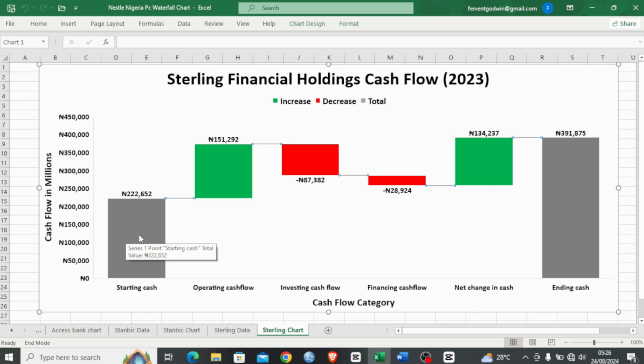But before I go into that, I want us to see a little bit about Sterling Bank. Who are these people? What do they actually do? Now, Sterling Bank is actually a commercial bank in Nigeria. Most of you might know that. They provide a wide range of financial services to individuals, to businesses, and to institutions. Sterling Bank was founded in 1960, and they used to go by the name Nigerian Acceptance Limited. They became Sterling Bank in 2016, which is about 46 years later.